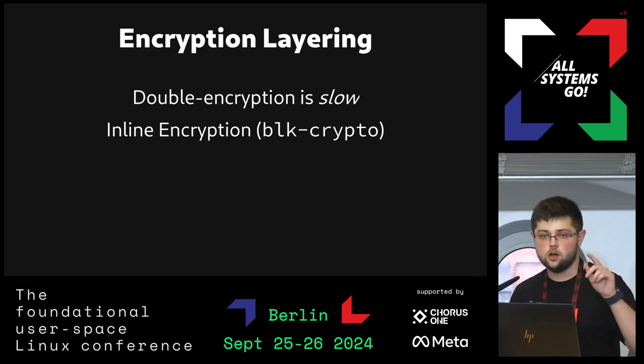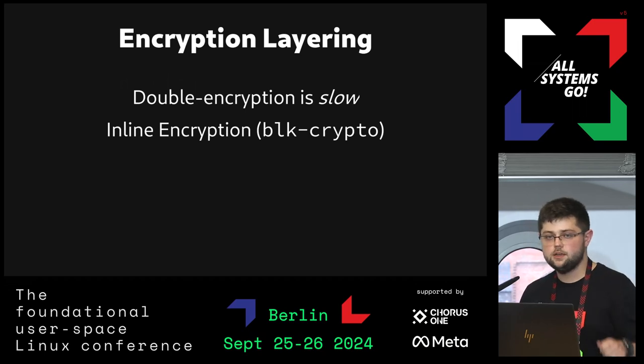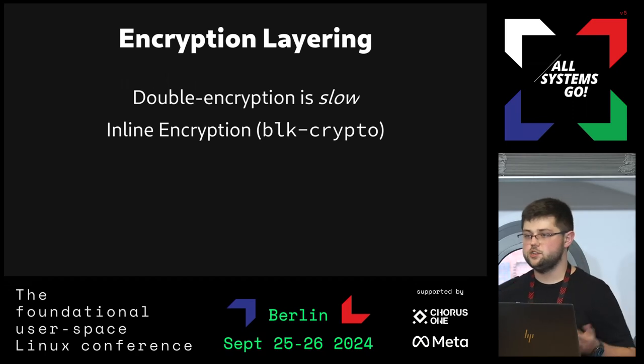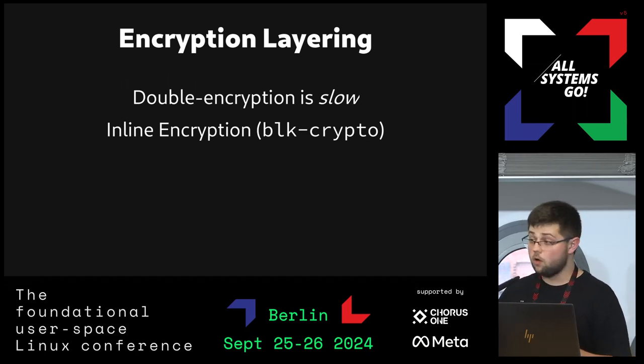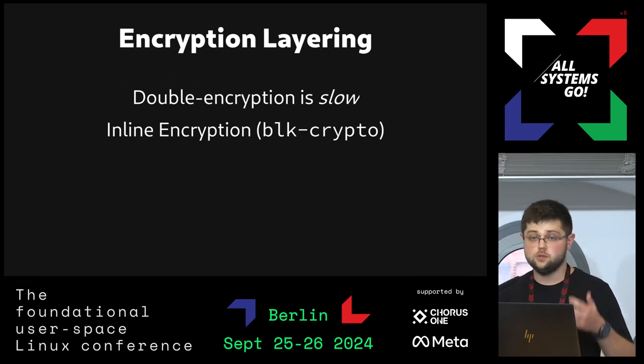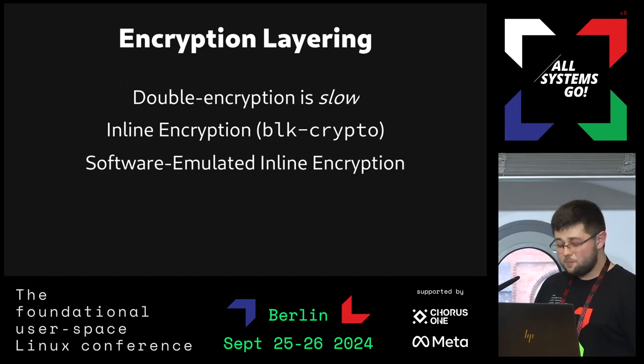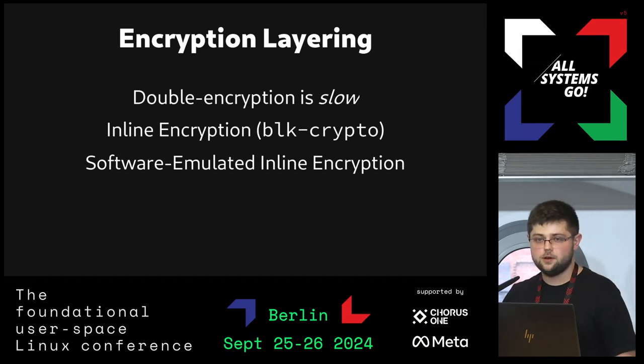And this is not like Opal, which is what x86 has, because Opal is an opaque black box, and in block crypto, the kernel is entirely in control of the algorithm and the key material, so it could just disable the thing and read raw encrypted data straight off the disk and verify that it is actually what it was expecting to be. But we don't have this hardware, but the kernel has a solution. It could actually emulate it in software as well. So it's kind of like dm-crypt at that point.